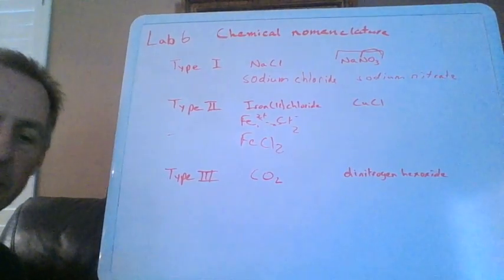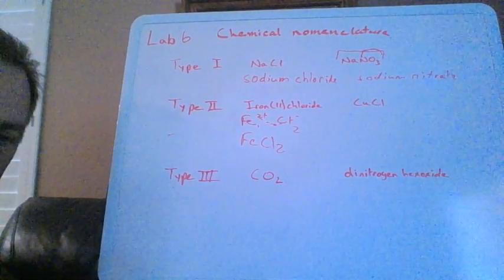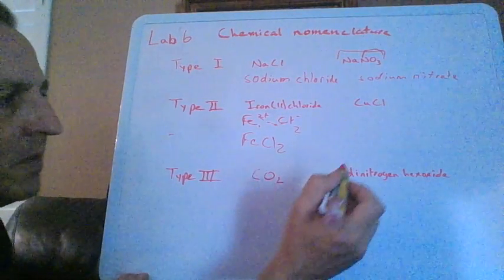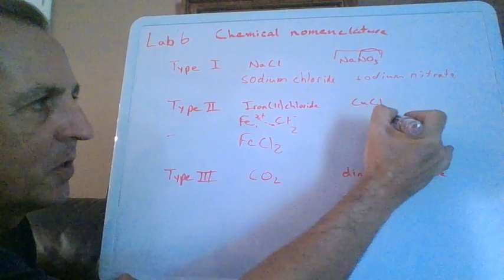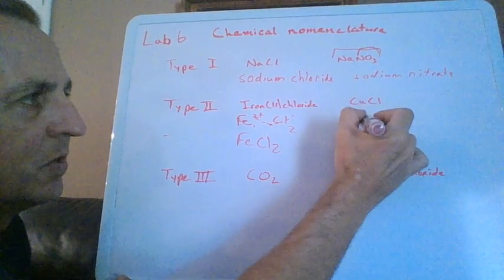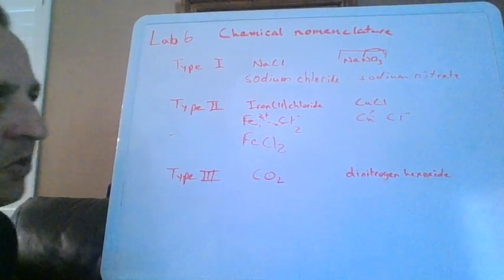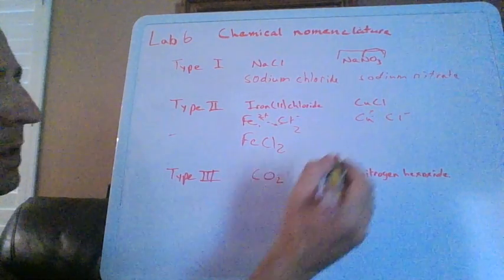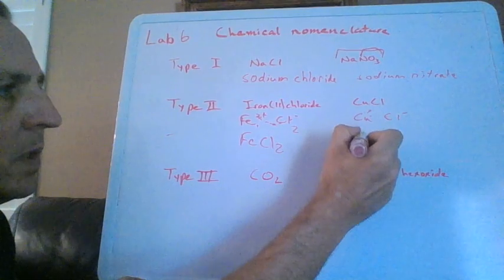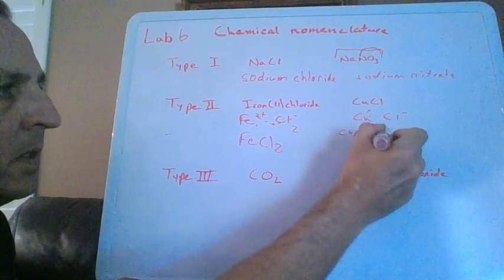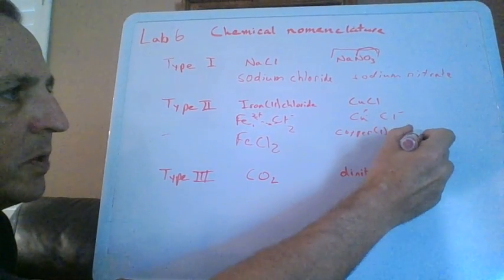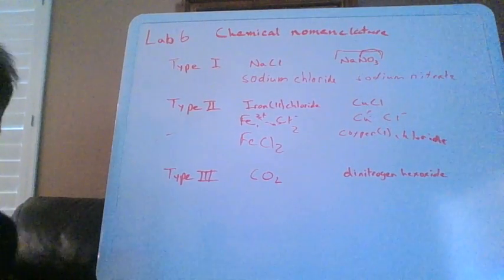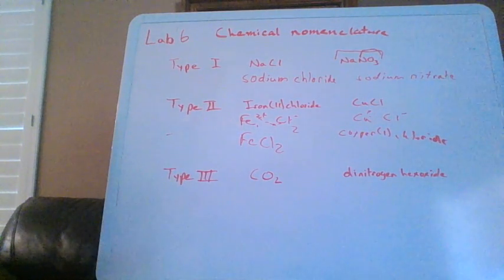Here we have copper with chlorine. Copper is a metal that can form a variable charge, so we need to put in Roman numerals what its charge is. And the way we figure that out is that chlorine is always going to have a -1 charge, so we need to figure out what charge on the copper balances that -1, and that would have to be a +1. So this becomes copper(I) chloride. So remember the Roman numeral tells you the charge on the metal, not how many of those you have. Type 3 is when you have 2 nonmetals, right?